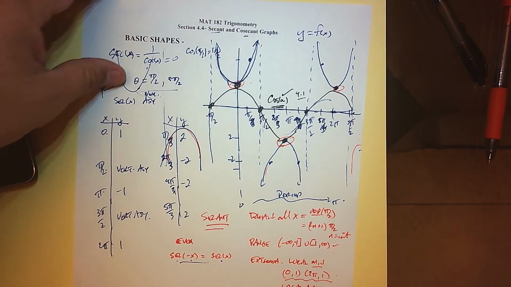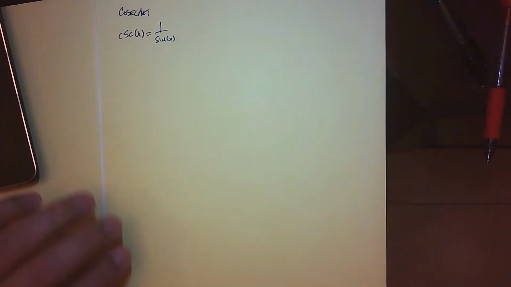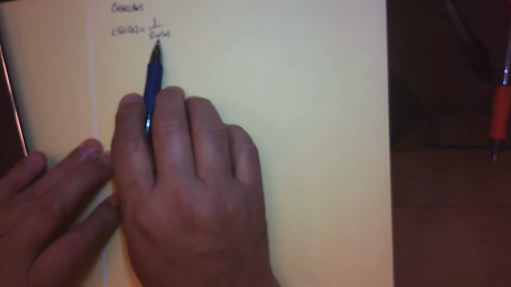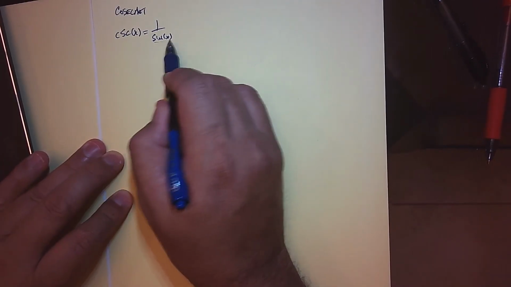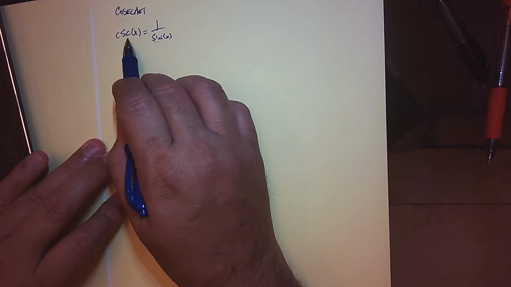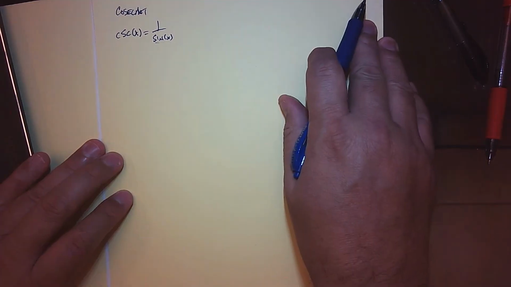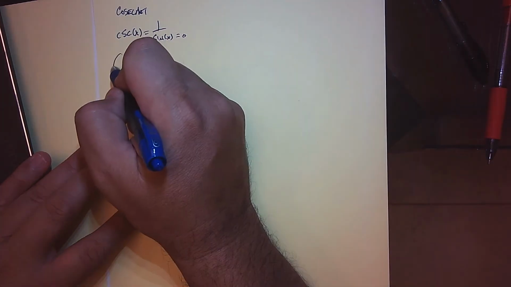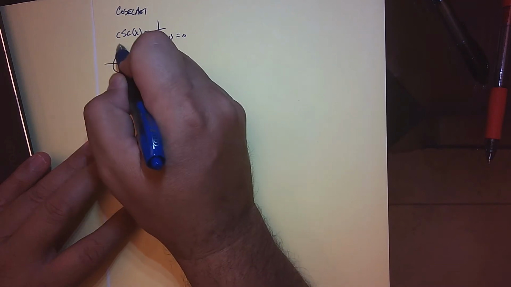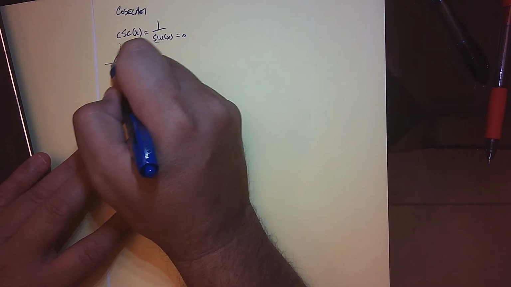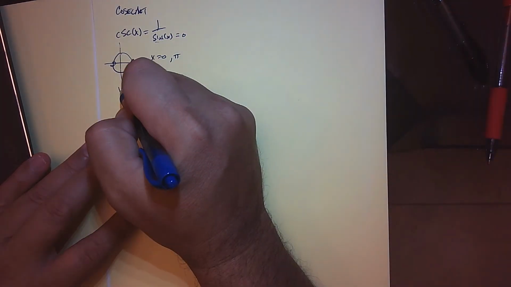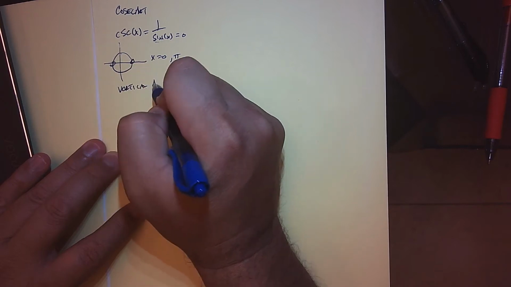So unlike tangent and cotangent that had a period of pi, we're back to the good old period of 2 pi here. And you can expect the same thing for cosecant. Since cosecant is the reciprocal of sine, the period of sine is going to make the period for cosecant. So we're expecting a 2 pi period here. Again, analyzing this, we have to worry about when the bottom is 0. So when I go through a full rotation on my circle, sine is 0 here and here, so x equals 0 and x equals pi. What this means is that we're going to have vertical asymptotes there.